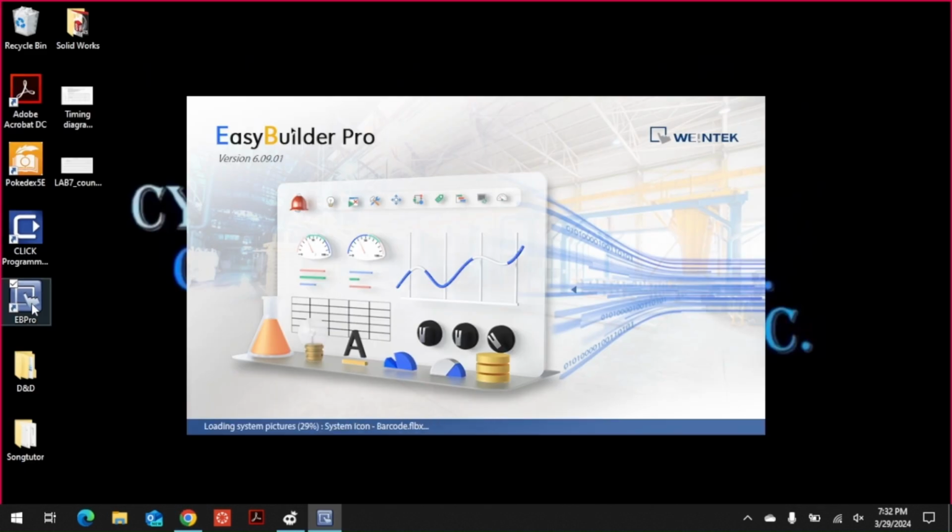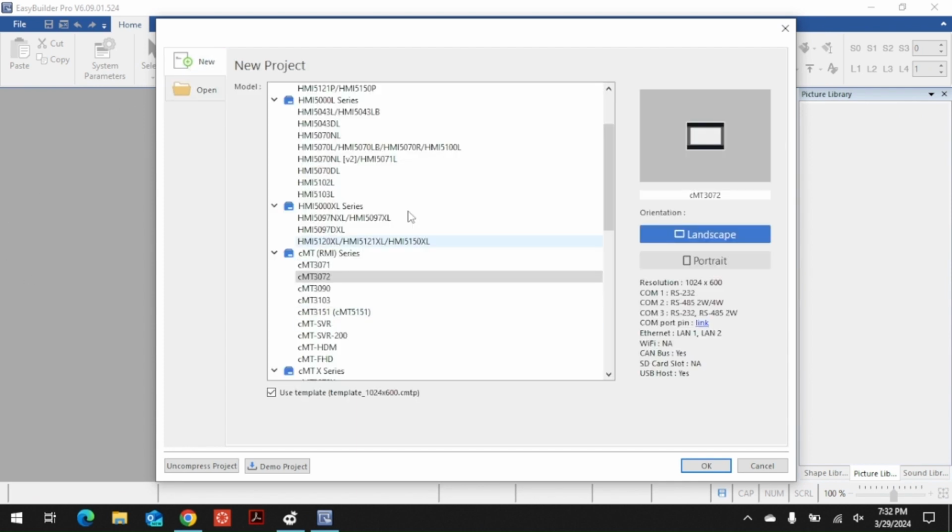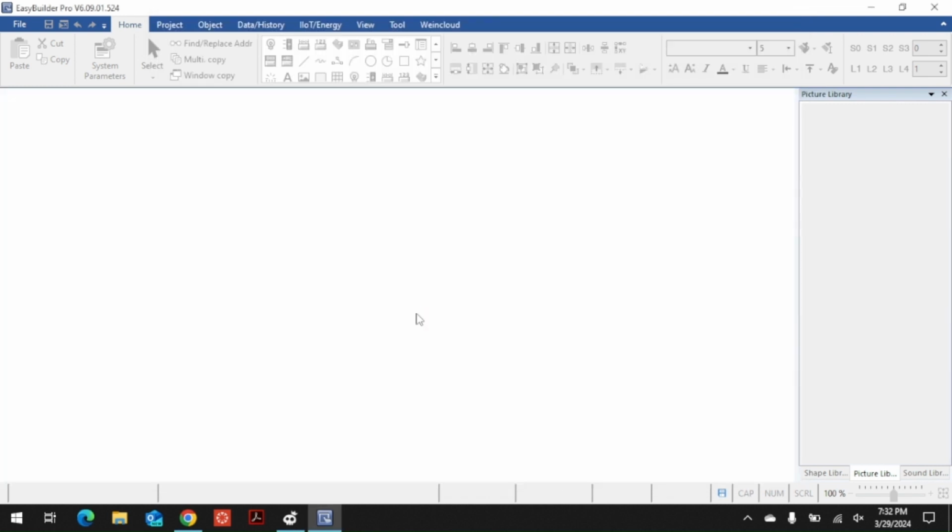So once you have the program launched, it takes a while for it to actually get going. It takes a while to load. So we're going to wait right here. Okay, it'll pop up. We're going to click on a new project. And it's going to show you several of the HMI screens. Doesn't matter which one you pick, it's just all different sizes. As long as it has the right communications port, we're okay, which is the RS-232. So it takes a while to load again. It's a little bit slow. Maybe it's just my computer, I don't know.